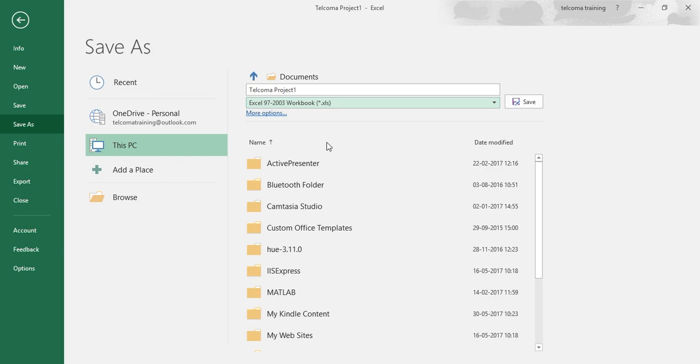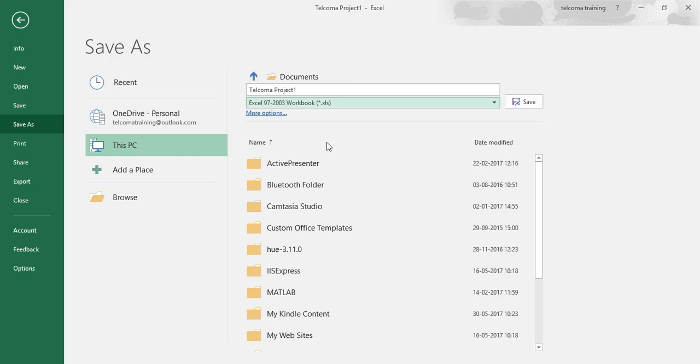Now, the differences of versions. The .xls files can only open in Excel 97 to 2003 and the earlier versions, and with the latest versions of Excel.